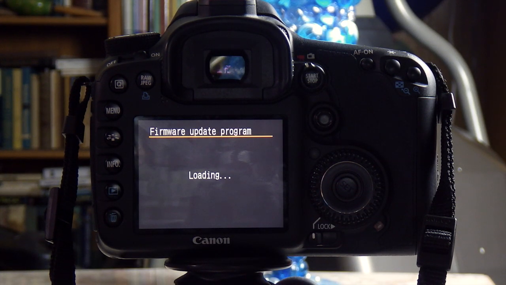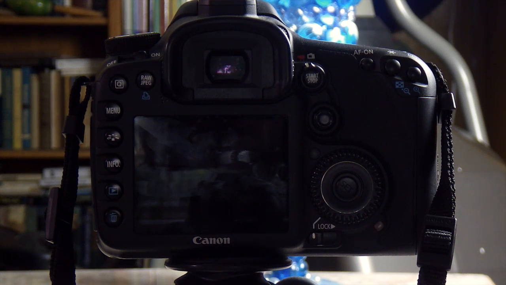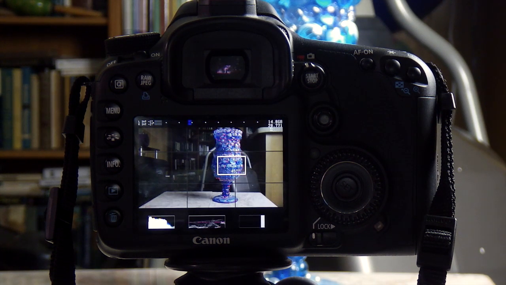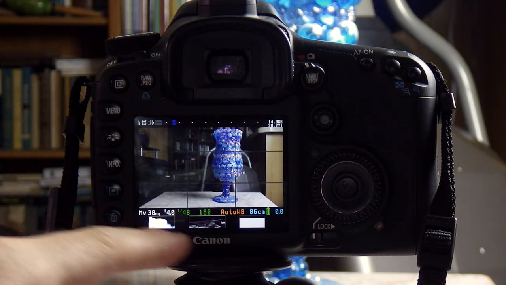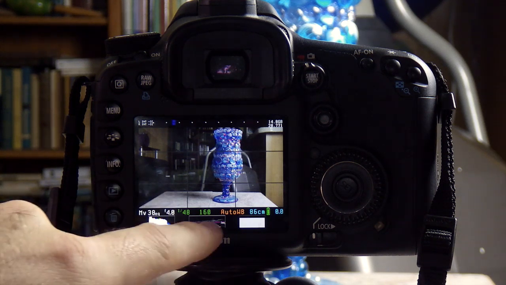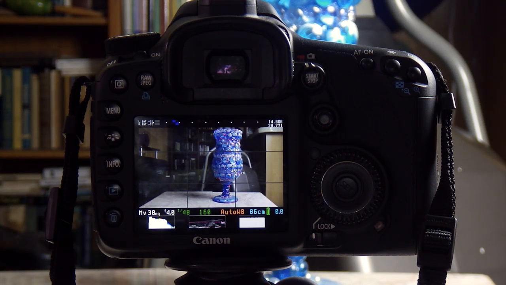This has to be done every time you turn on your camera, as this is not currently loaded into any type of memory on the camera. It's just loaded into RAM, so it's volatile. As soon as the camera is turned off, it basically loses this information and needs to be reloaded. You'll notice on the top that we have audio meters displayed. It shows us the amount of our CF card, our aperture, our shutter speed, our ISO, what type of white balance, how much battery we have left, a histogram, a waveform, etc.